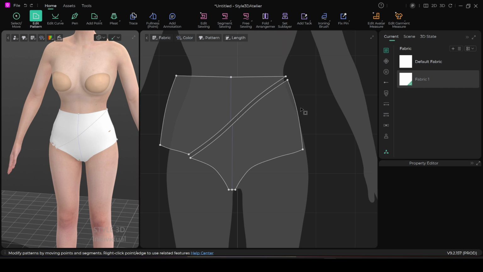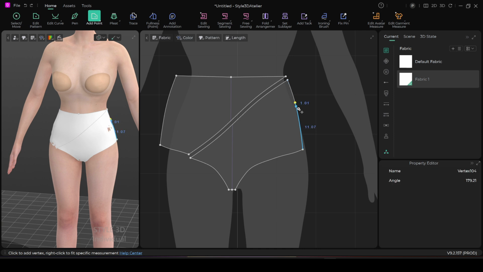Now we have to create this cutout that we said extended from here, the side seam that went up almost to the middle. So we're going to add some points, I would say one here and maybe one here.